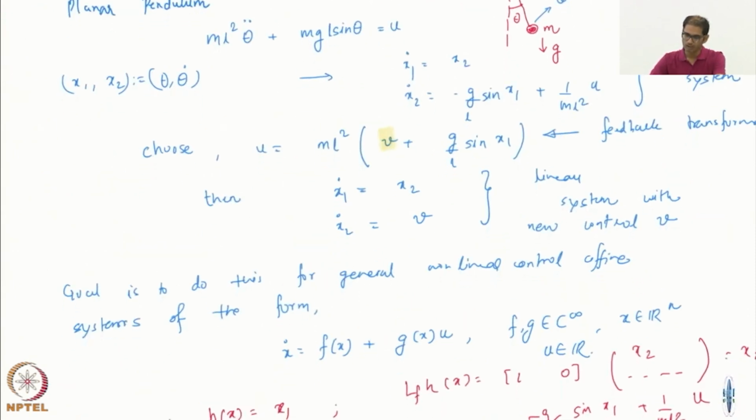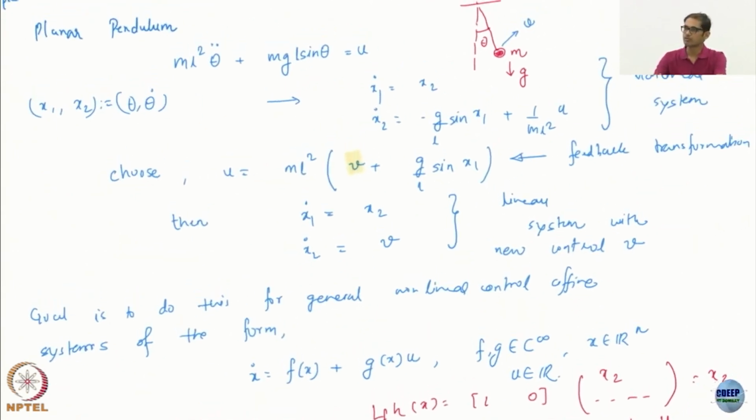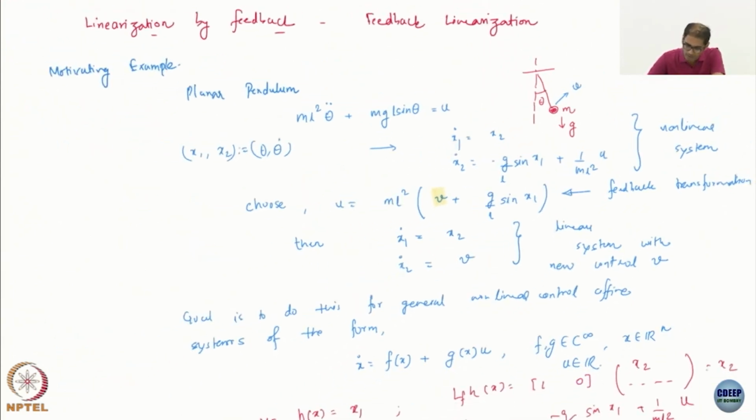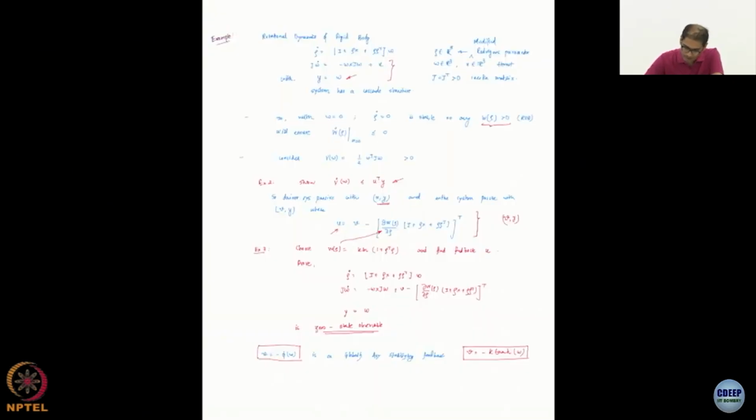And therefore you have a linear system as an outcome. What's the good thing about it? You can use linear control principles to now drive this system. I can even use whatever frequency domain methods. I can specify overshoots and all the nice things that people know about frequency domain methods, right? So therefore you have a lot more playground to play with that everybody knows already, which was the motivation to look at feedback linearization to begin with, okay.